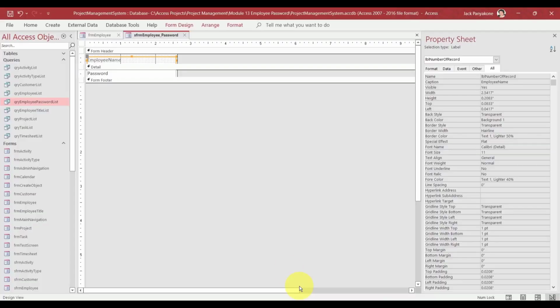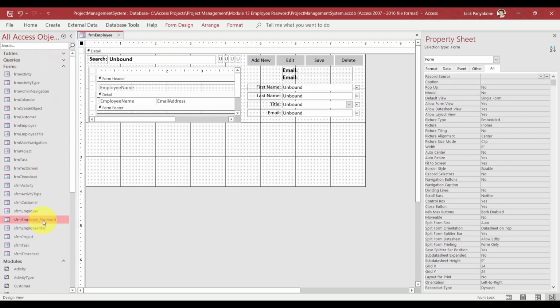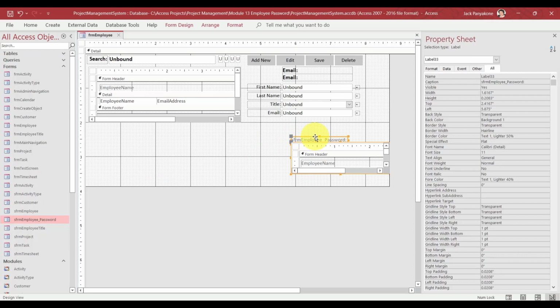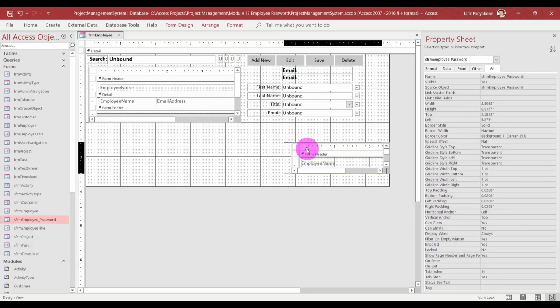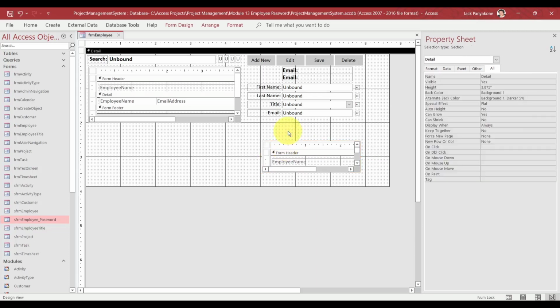All right, now let's close this guy down and let's move this subform to here, to there. To there. All right. That's good right there.